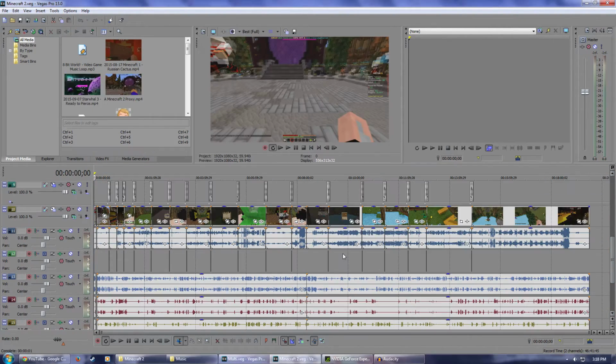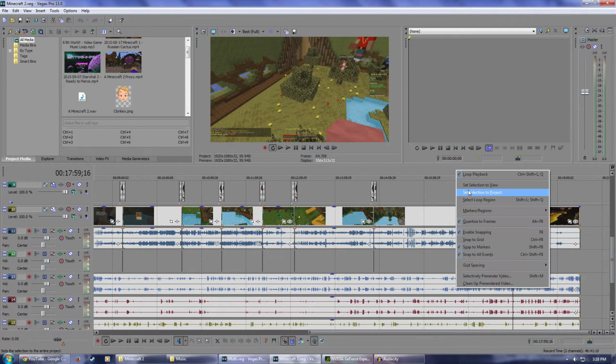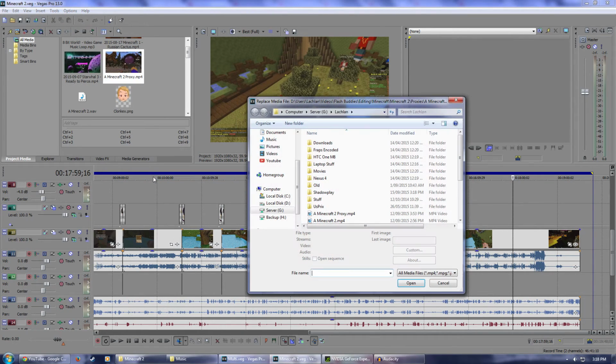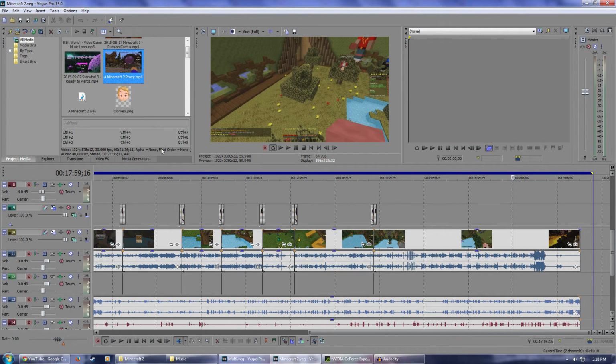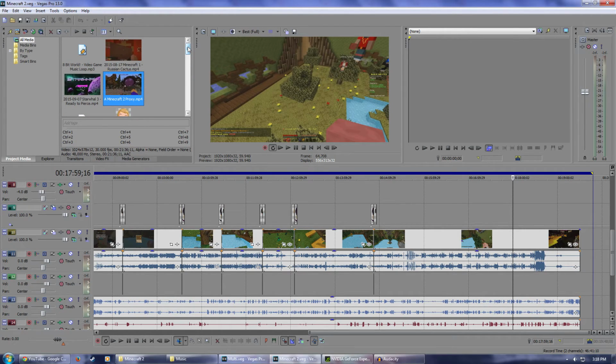And that's basically it. Okay, so what I forgot to say earlier is that because you're working with proxies, you want to finish editing it fully, because if you use full res when you try and edit, it'll slow everything down. But when you finish, you want to go like here, replace, so you get the proxy in the thing, replace, then pick your high res, and you do that for all of them. I'm not going to do that because it'll then rebuild the peaks for the new ones, it'll take a while. Okay, so that's basically it. That'll be your edited video.